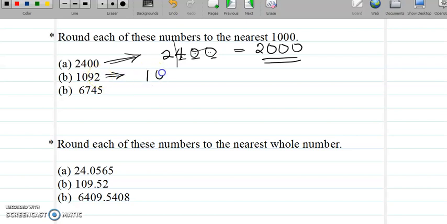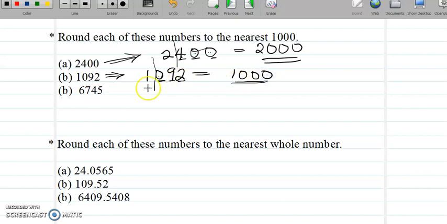We have 1092 to the nearest 1000. What do you have as the answer? Check. That's fine. 1000 has how many 0s? 1, 2, 3. So 3: this is 0, this is 0, this is 0, to correspond to the zeros. So it ended here. Now, since this number is less than 5, I am rounding it down. So this will now be 1000. So that gives us 1000.